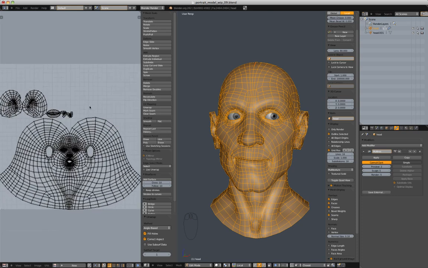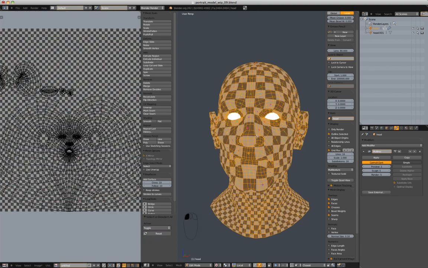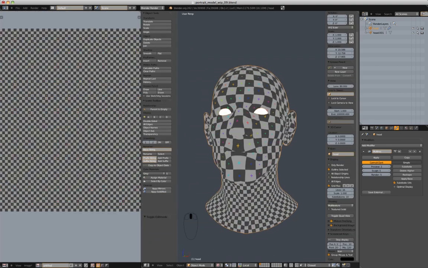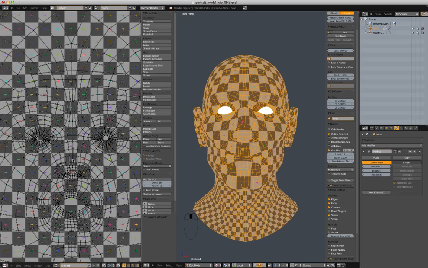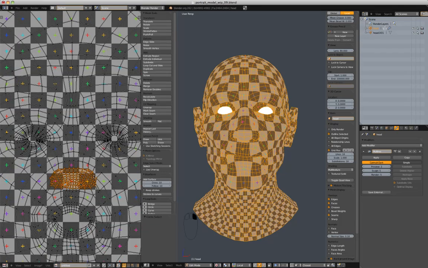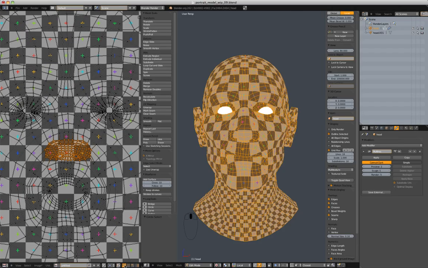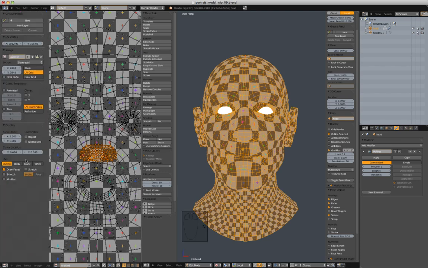Once your seams are set, select all faces with A and then unwrap with U unwrap. In order to see where the UVs are stretched, create a new texture and check the UV test grid option. Blender's pelting algorithm is pretty efficient, though heads with these seams usually leave the nose and muzzle with less texel density compared to the rest of the head.